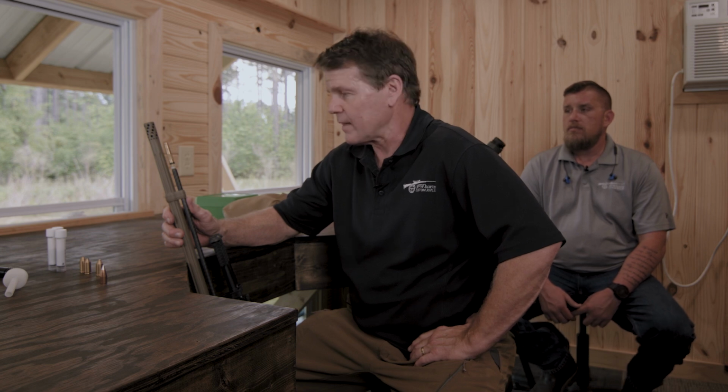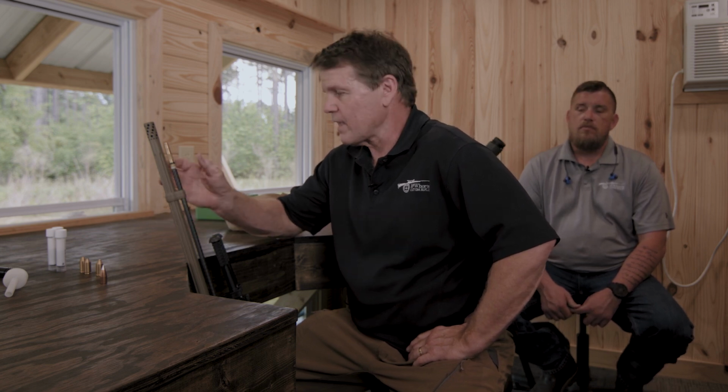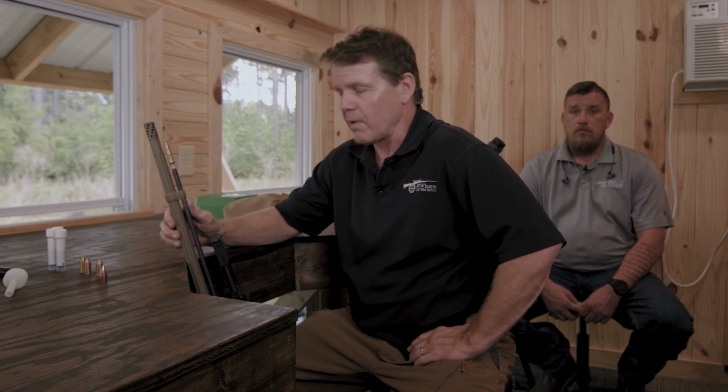It shoots smokeless or it shoots black powder. Black powder is just as accurate, it's just not going to be quite as fast. Shoot the same bullet about 2,500 feet a second, and you're going to have to clean a little bit more. But most states let you use smokeless powder. Where you can't, you've always got the option to use black powder.